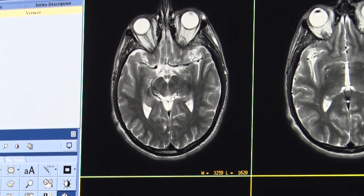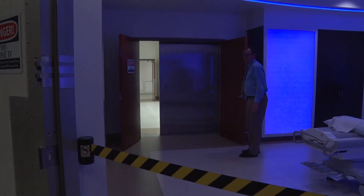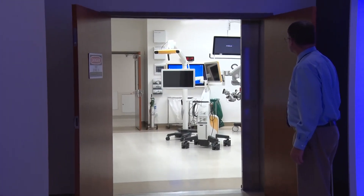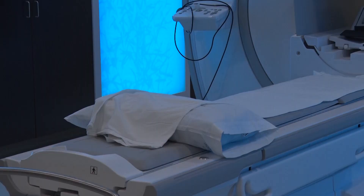This latest setup for diagnostics at DRMC allows patients with brain tumors to undergo surgery and return for a checkup to make sure it's all taken care of. When the tumor is removed, we open the doors and connect another table so the patient, fully intubated, is slid across and moved in to scan and make sure all the tumor has been removed. If it's not removed, we go back and do it again.